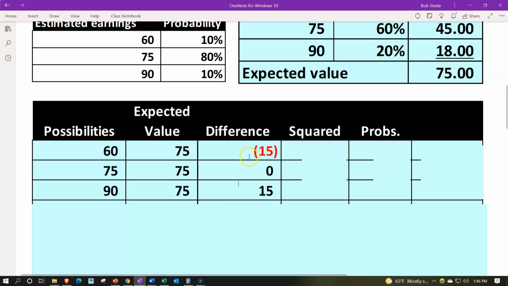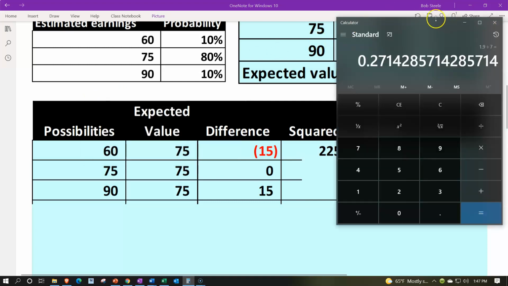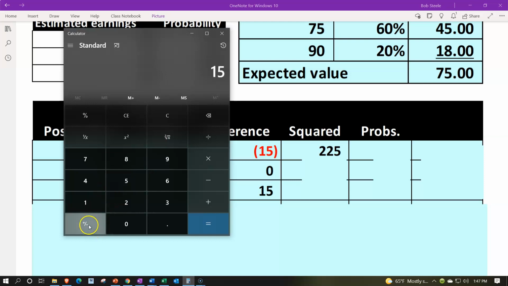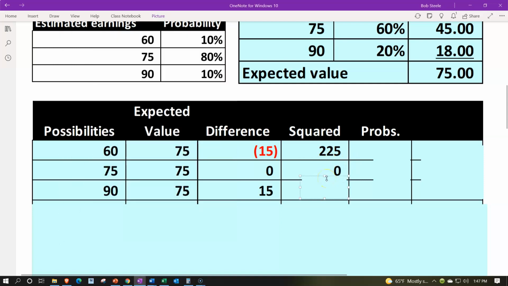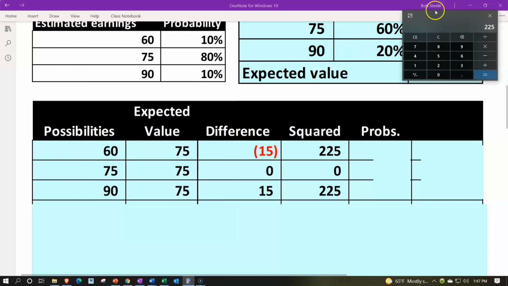Now, this negative and positive business doesn't really help us because we're trying to see what the spread is from the central point, like the mean. So we're going to square it, which will remove the negatives, and it'll actually amplify these differences as well. So if I take the 15 squared, do that with a trusty calculator here. When you do these problems, make sure that you have a calculator that has the square button. So we can use that. I could say 15, make it a negative, and then square it. That would give us the 225 positive, of course, the 0, and then the 15 squared. If it was positive, we got 15 squared, once again, the 225, okay?